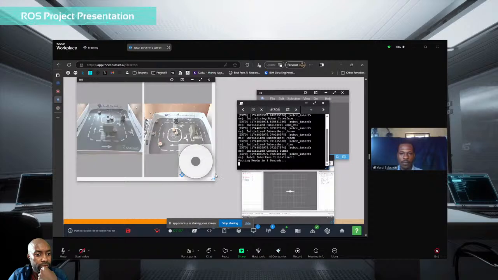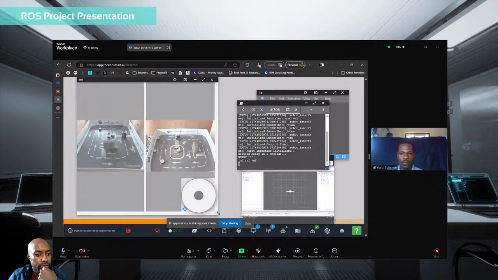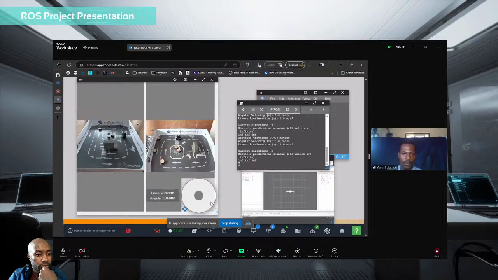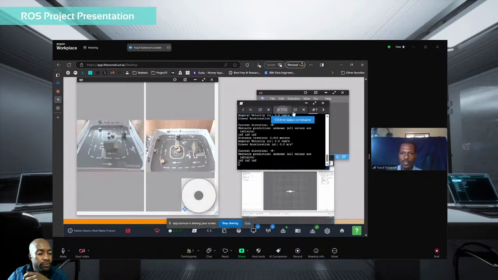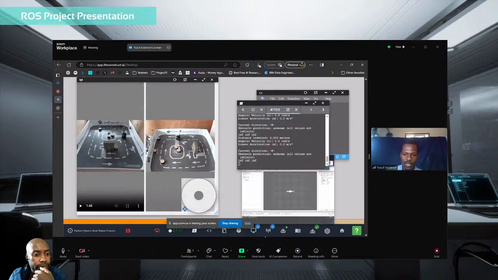Okay. The robot is not connected. It's not moving. Looks like the robot is not connected.